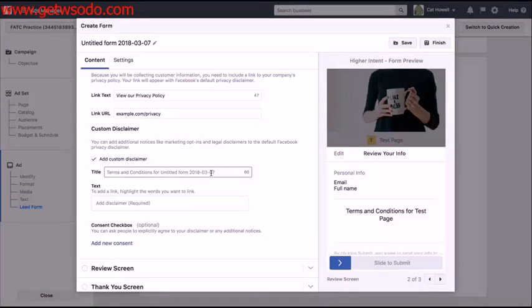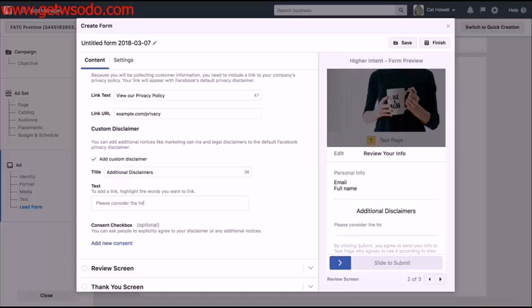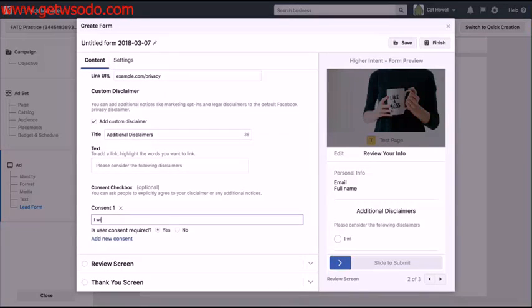So say, we'll just call this additional disclaimers. Please consider the following disclaimers. And you might have something like, "I will not copy or reproduce this ebook."